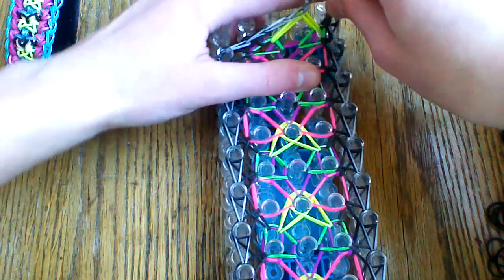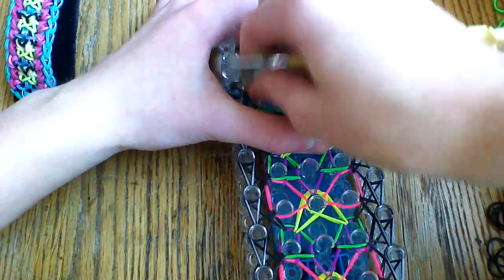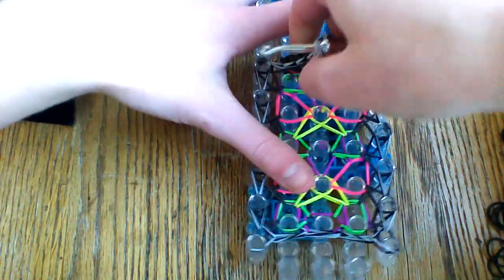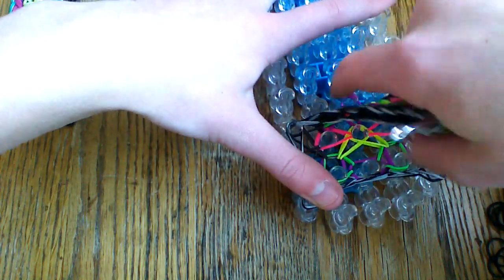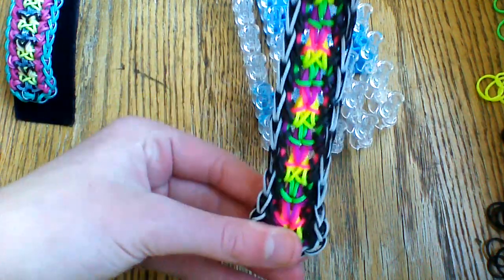Oops. The hardest part is the outside, since there's a bit of tension on those bands. The middle should come off pretty much without any tension. So once you pull off the outsides, the middle should come with it. Alright, so once you do that, go ahead and stretch it out. And that's all you have to do.